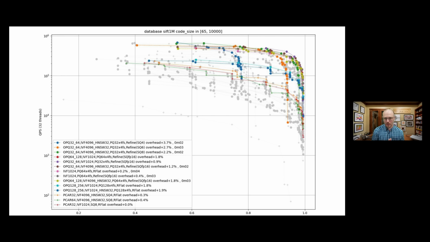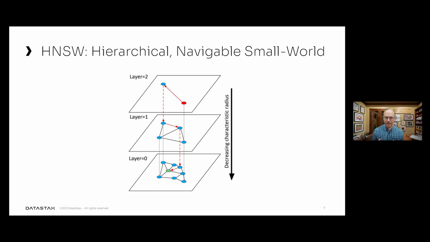And so all of these index types, you can trade off between how accurate do I need my results to be and how fast do I want it to be. But there's clearly some algorithms are better than others, even given the fact that we can make different trade-offs. And so applying the criteria that Cassandra has, we end up with basically one appropriate candidate for building the indexes. And that's called HNSW, which stands for Hierarchical Navigable Small World.